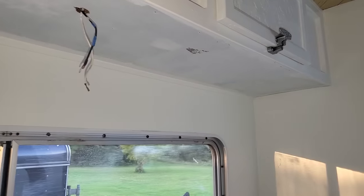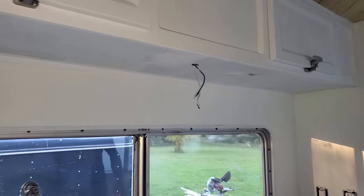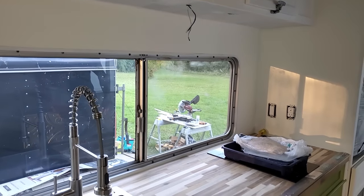So this is where that's going to go. We've got a light fixture to go in there, but we're hoping we can just liquid nails this up, pop the light in, and then we'll do a little cleanup and show you the progress with the trim and the floor. It's really coming along.